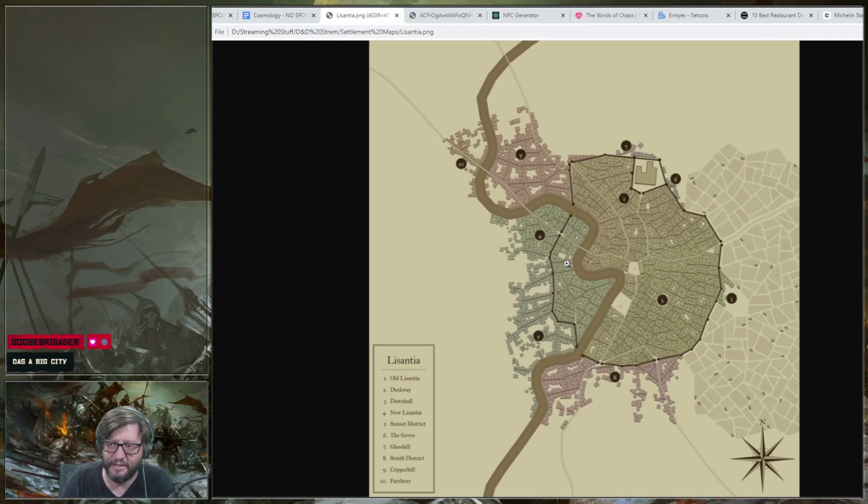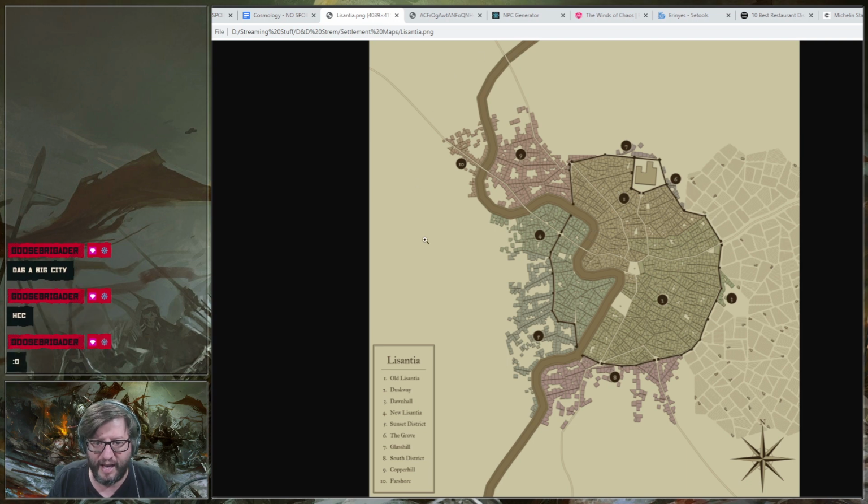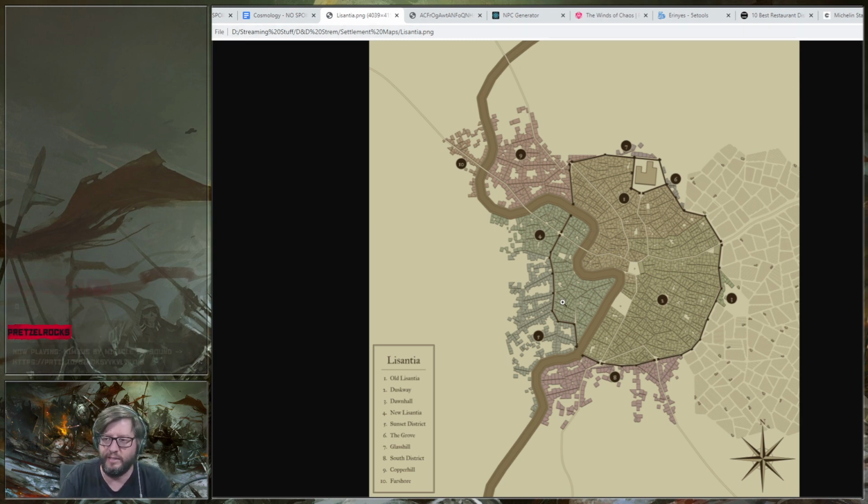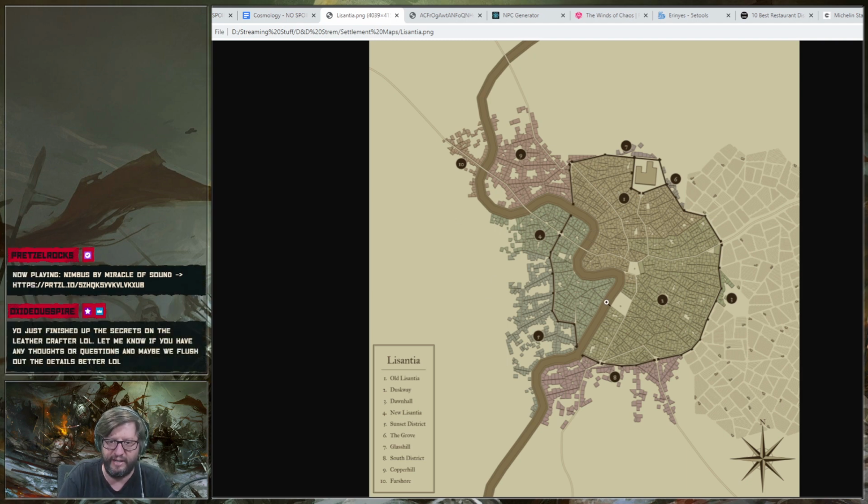It's a big city. It's our first big city of the campaign, actually. So you have all sorts of districts mapped out. I did not draw this. This is automatically generated if you do a search for medieval fantasy city map generator. There's a browser application on a website that you can use to create this, and you can modify everything. It's pretty cool.